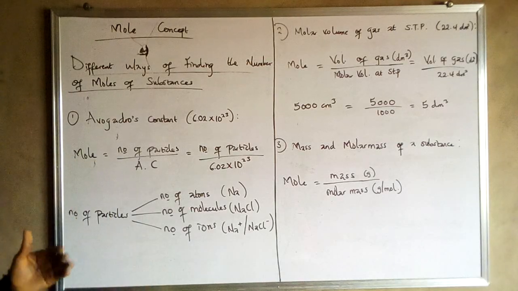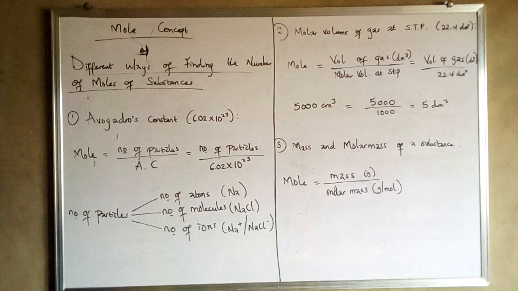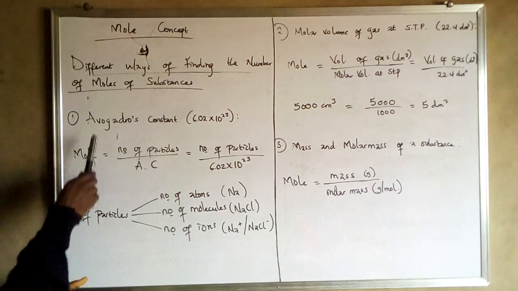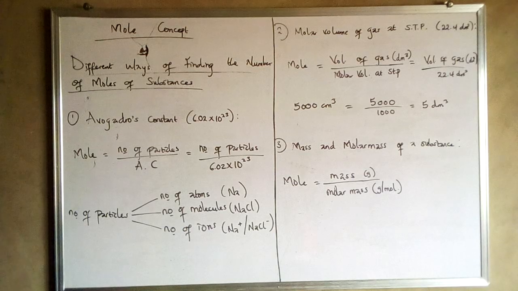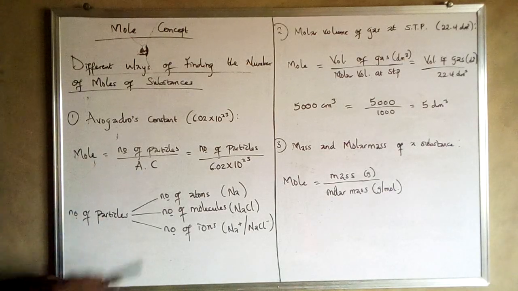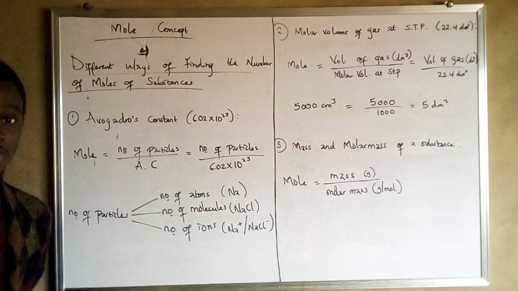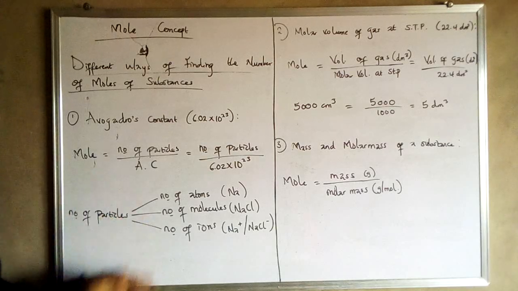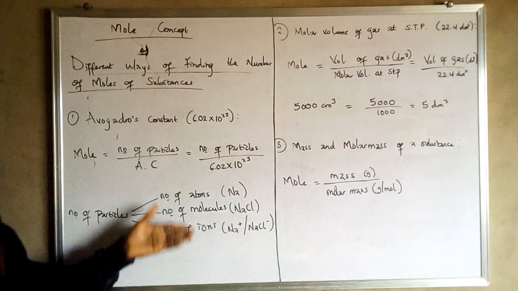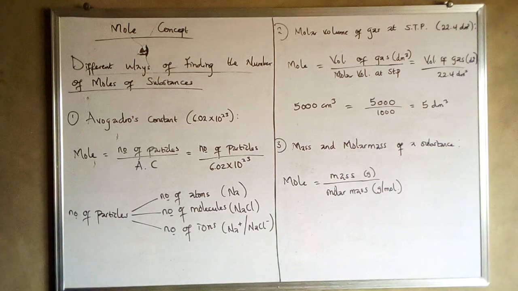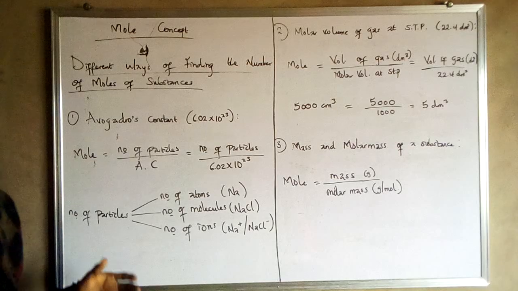Another thing I want you to take note of is that in some questions they won't give you the value of the Avogadro's constant, because they expect you to already know about it. So they may give you the number of particles, which could be atoms, molecules, or ions. It depends on the kind of substance involved. So when they give you something like this, and they ask you to find the number of moles, the next thing is just to use the Avogadro's constant. So you have to know this, because not all the time do they present it in the question.